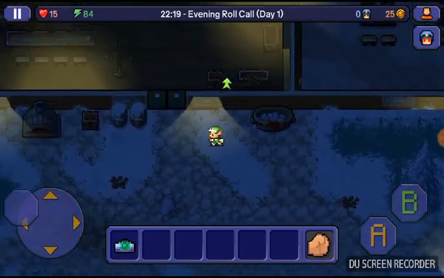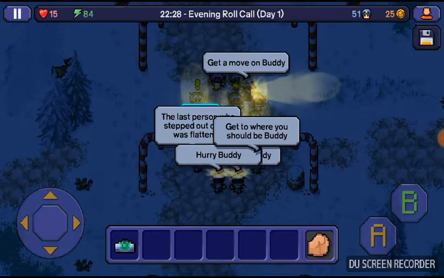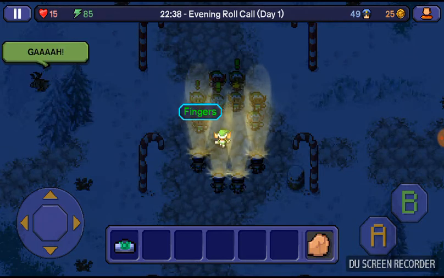Okay, evening roll call. We need to see who's being called out. Come on. Hurry, buddy. Okay. Let me make sure I'm not called out.